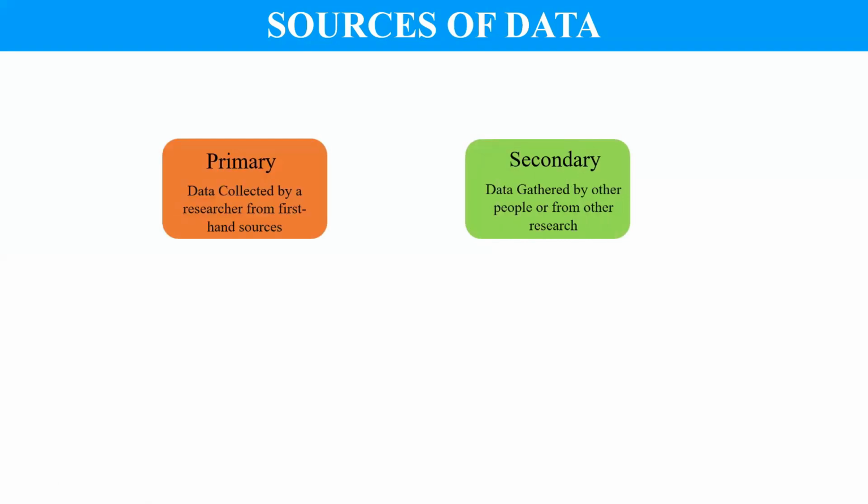Primary source is data that was gathered by the researcher from a first-hand source. That is first-hand sources: direct people are the ones that give you the data. If it is the people that are affected by flood in Maiduguri, you interviewed the people by yourself. So you got the data from the interviewees, that is, from the affected individuals. They are the primary source of the data. That is the direct source of the data. Please understand this. That's the primary data.